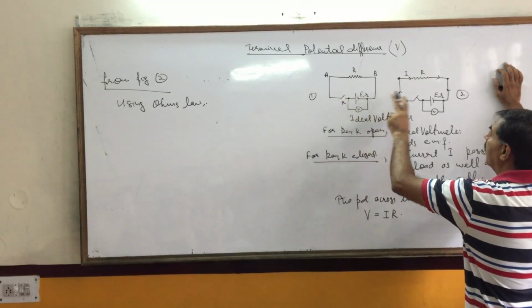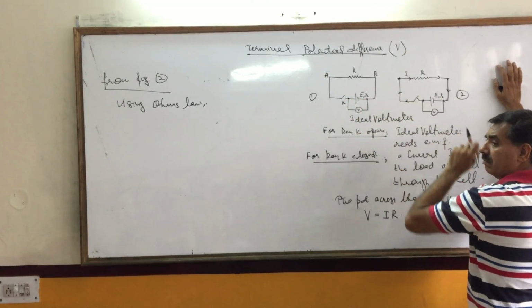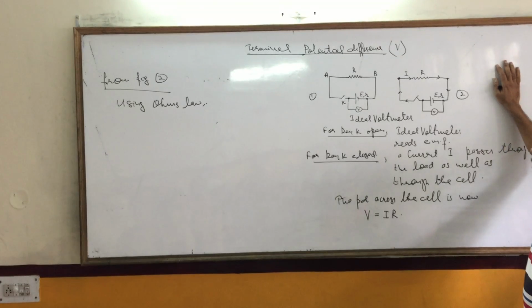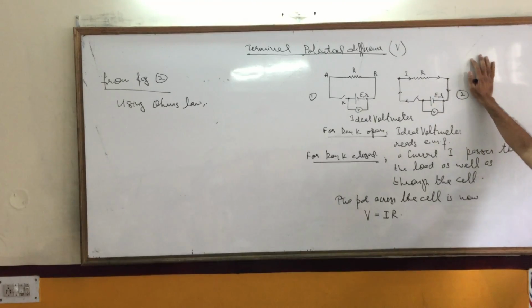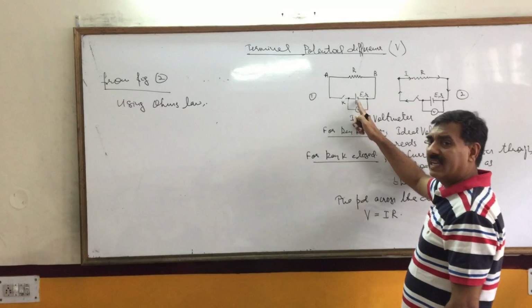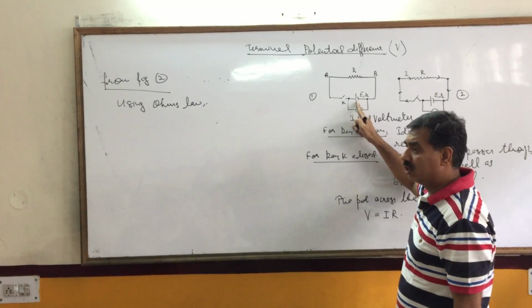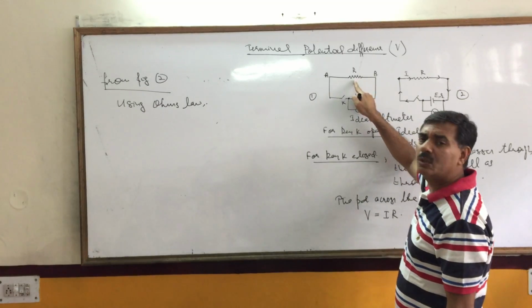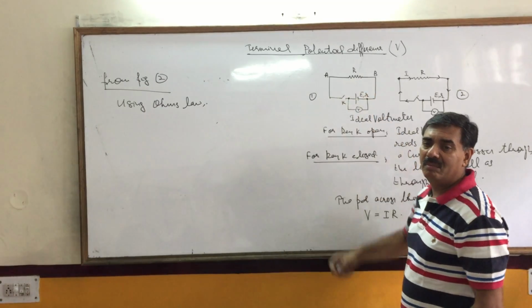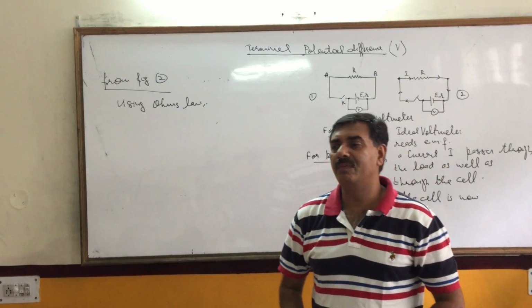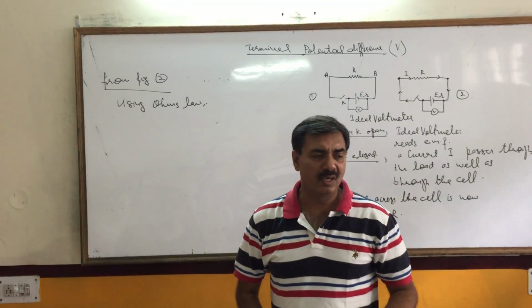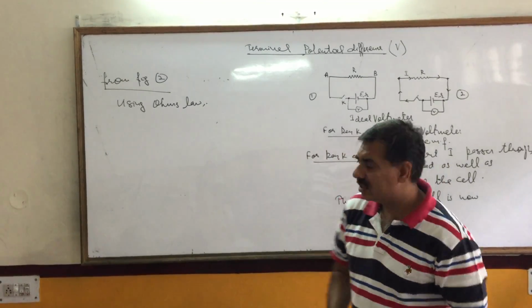So if we have a switch on, we begin to draw a current from the cell. We had applied this cell. It is simply energy per unit charge to send the charge through the resistor. But the same energy will have to be used to pass a current through the cell also.